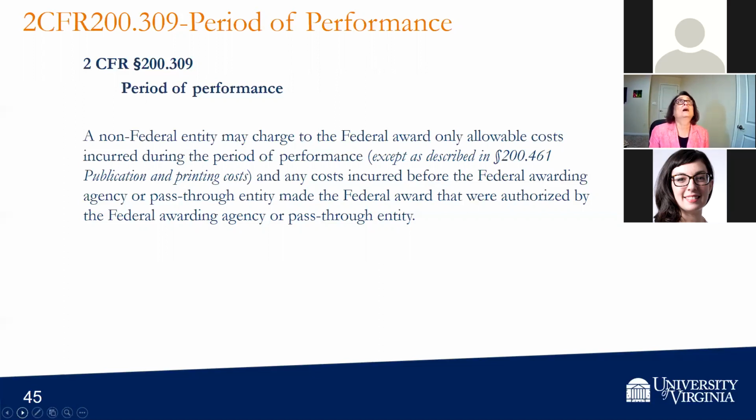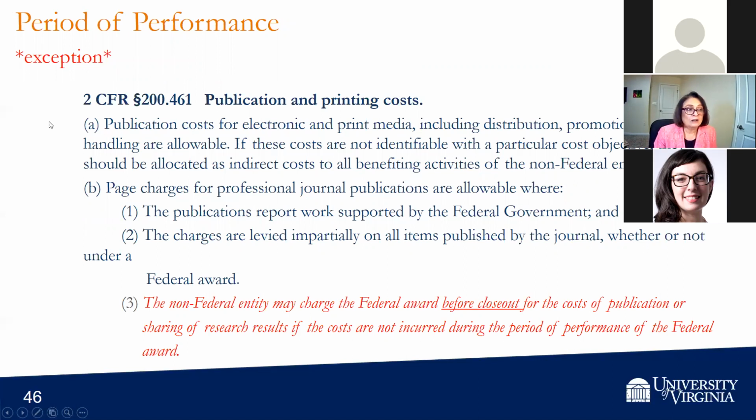We should have all the expenses also booked during the period of performance, unless we get special approval from the sponsors for pre-period of performance spending, or no-cost extension spending by extending the period of performance. So now this is an exception to the rule, and this is from the cost principle side. See, it's 200.461. 400 series is part E.